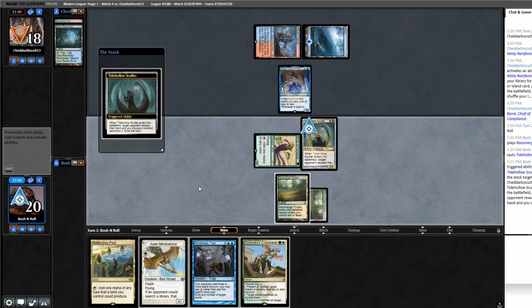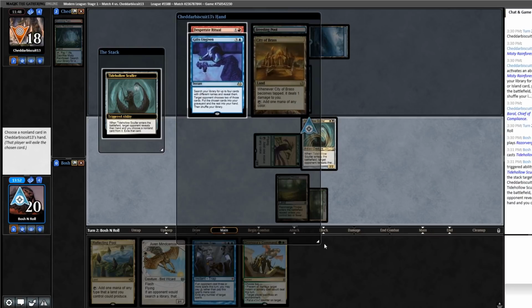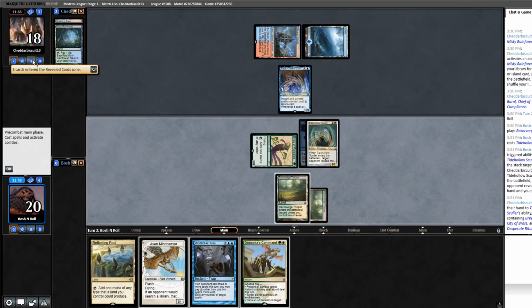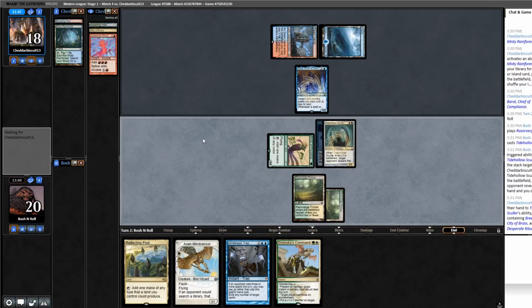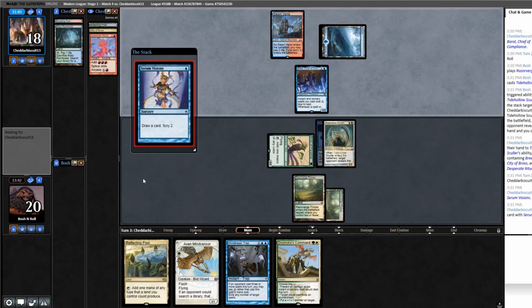So let's clear the Madcap Experiment and then, oh wow. Their hand is not very good right now. Having a 2-power creature in play means that I can fight and kill BoshNRoll next turn. Oh, lucky. That was a good draw. Let's see what they do with it, though.